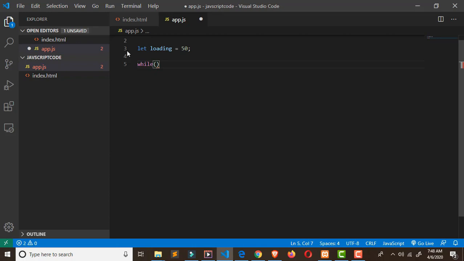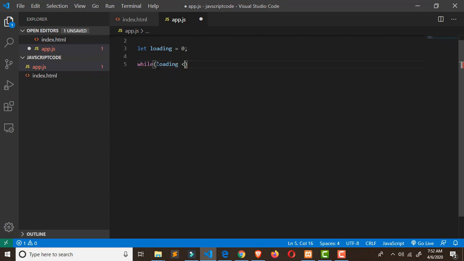If you want to introduce while, you just have to put your condition statement. Here let's assume that this is 100. I just want to make it so simple.